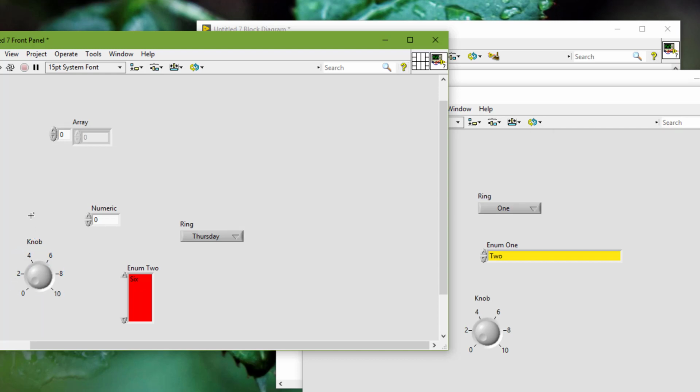So if we change the data type in a type definition, LabVIEW converts the old default value in instances of the type definition to the new data type if possible. Say for example, let's set the default value to, let's say, 12.